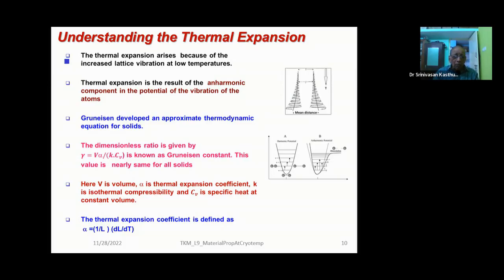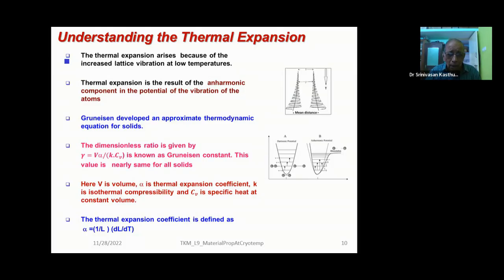But you see, the average position of the atoms, the mean position of the atoms, is the same. The only thing that happens is that the higher the temperature, the more it will vibrate, right? The amplitude will be higher. The amplitude will get larger and larger as you keep increasing the temperature. But the mean position is the same.